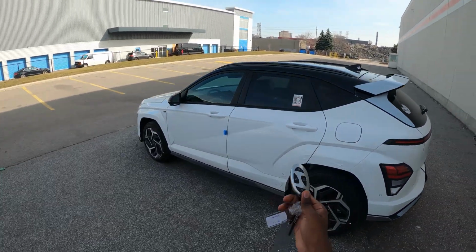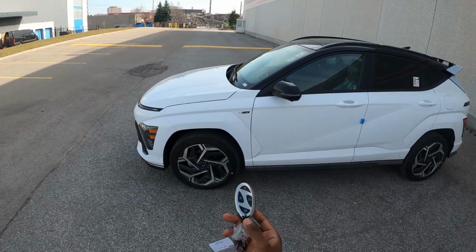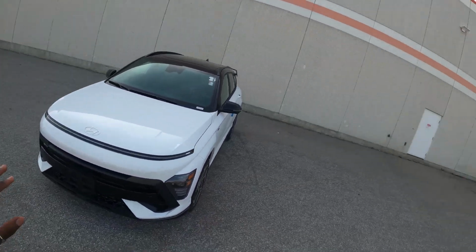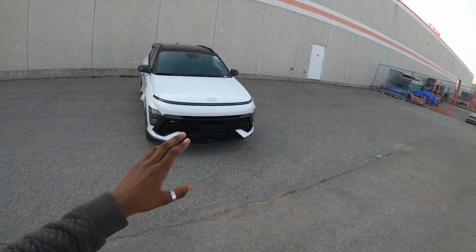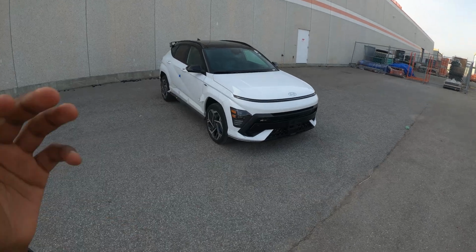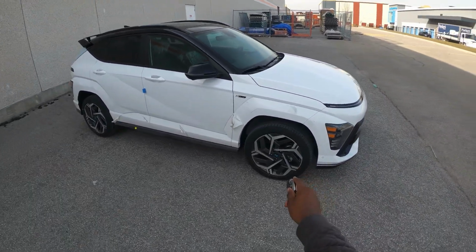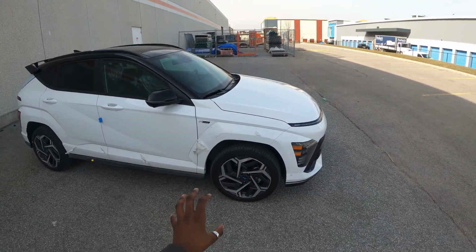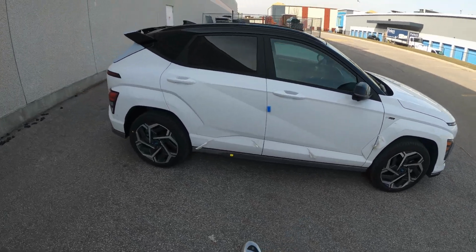Again, 2024 Hyundai Kona, and this is pretty much the highest spec Hyundai you can get your hands on. Some quick specs about this one. This is powered by a 1.6 turbocharged 4-cylinder pushing around 190 horsepower and 195 pound-feet of torque to all four wheels, but you can option it out for only the front wheel drive option. Beautiful 18-inch rims going all around, and they look absolutely stunning. I've never seen any other kind of pattern like this, which is kind of refreshing to see Hyundai doing more random cool stuff like that.